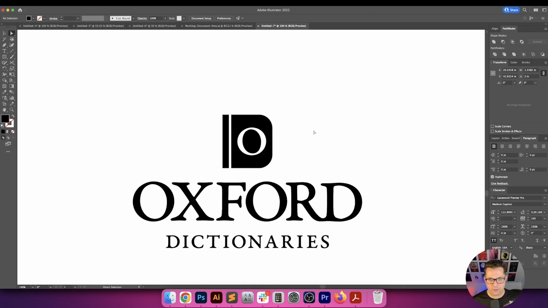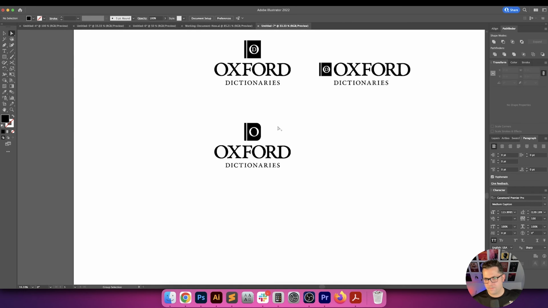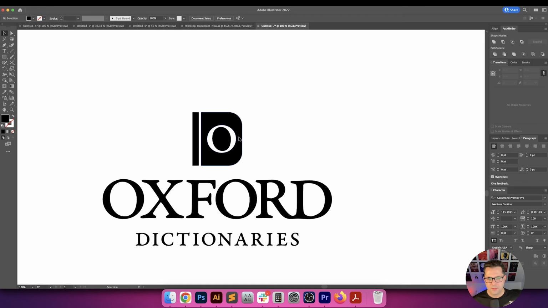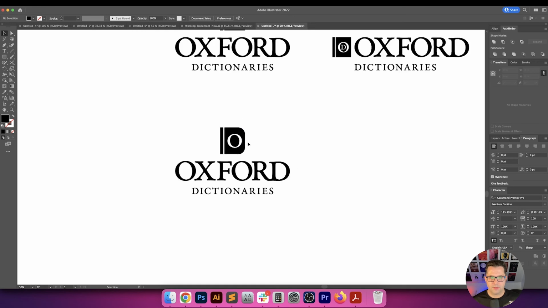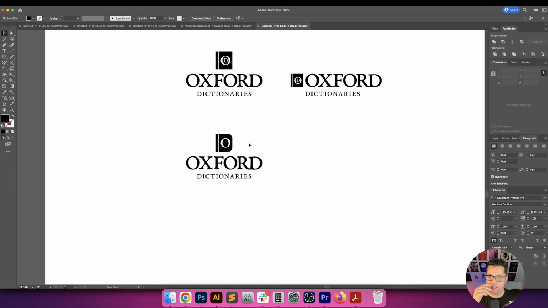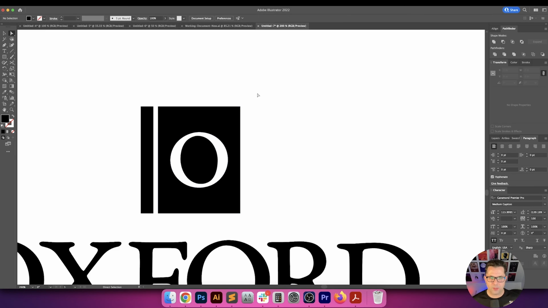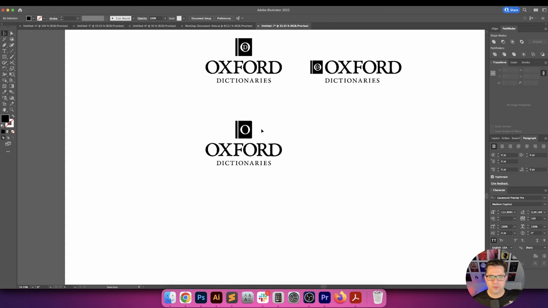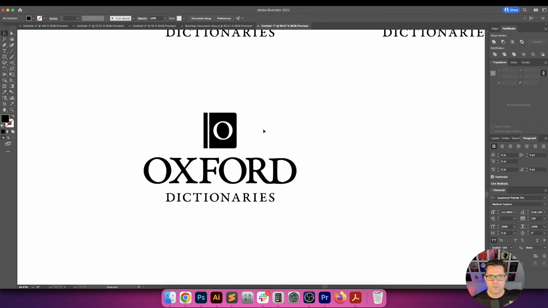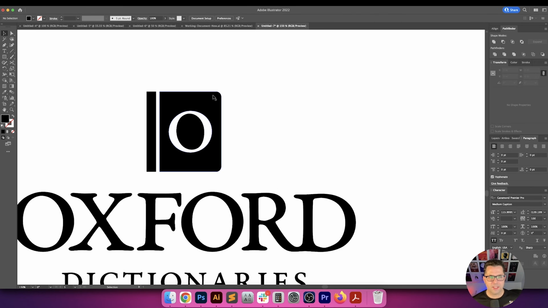Although it is kind of... There's something about... I already did the knockout, didn't I? There's something about that that just doesn't quite sit right with me. I don't know exactly what it is. I think it's because it makes that O kind of look like an I or something. But if you did a real soft curve like that, I think that works a little bit better. And it still kind of signifies a book.